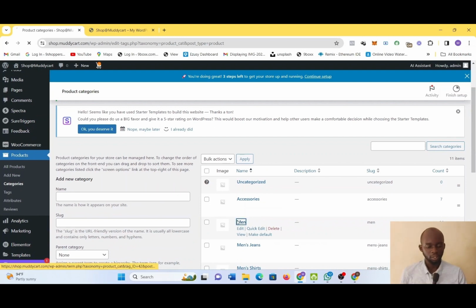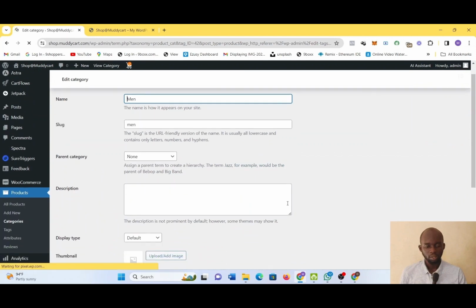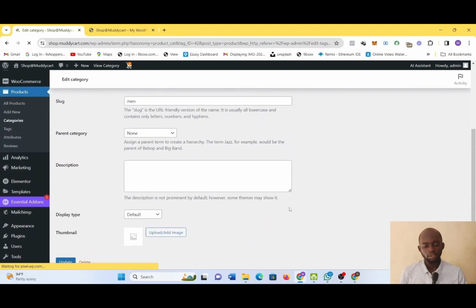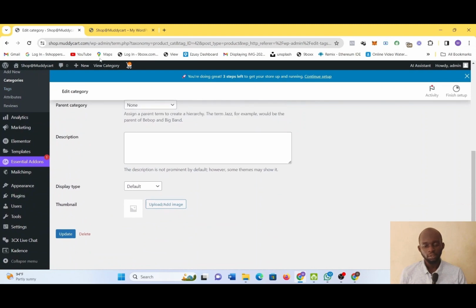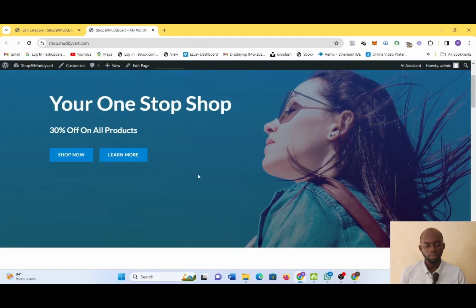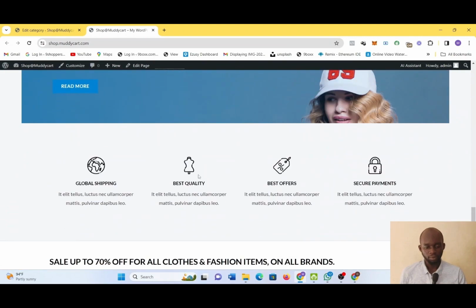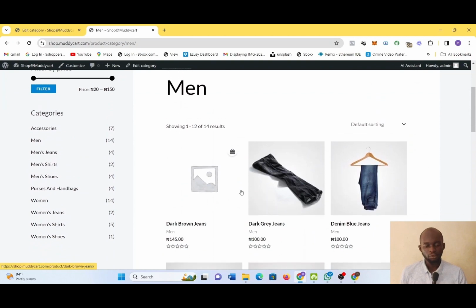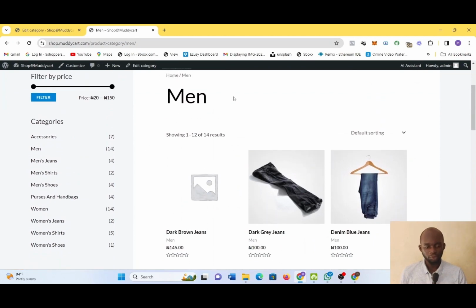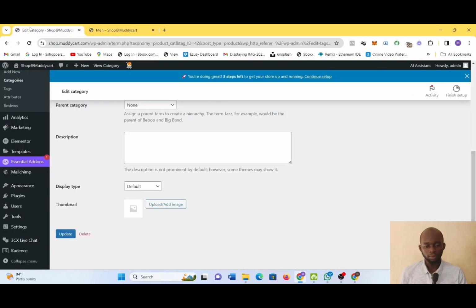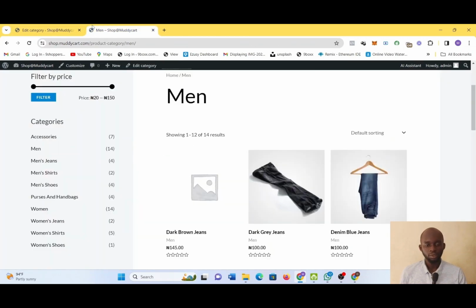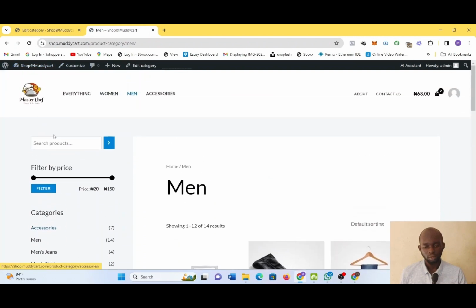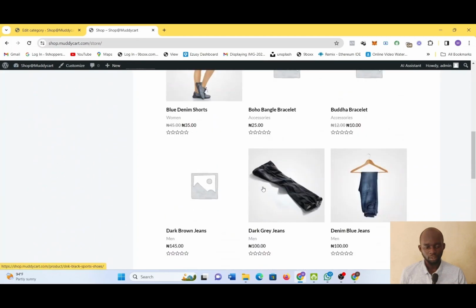Let's open it. From here you can edit it because it doesn't have a thumbnail. I can decide to put a thumbnail for it. Let me show you on that section for the men. Okay, so this doesn't have a thumbnail. I want to put a picture to explain what I'm saying when I say main section. I can put a description as well. Let's see everything from the outside in. Everything is together.